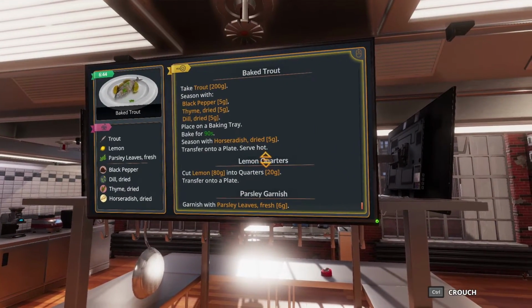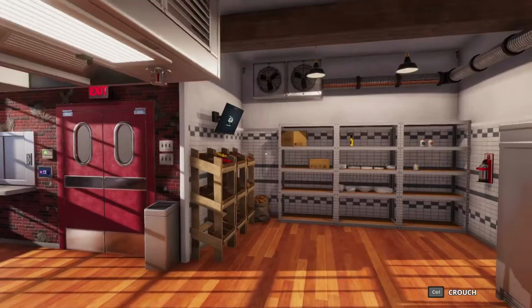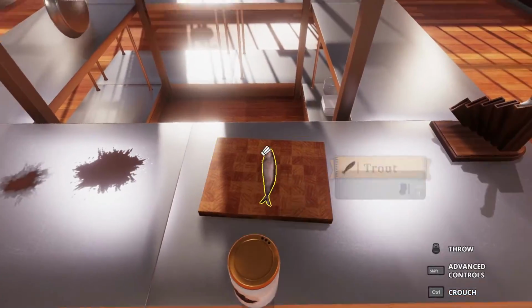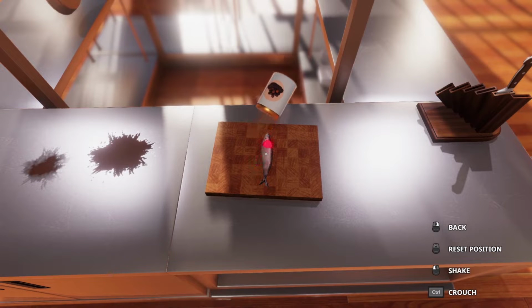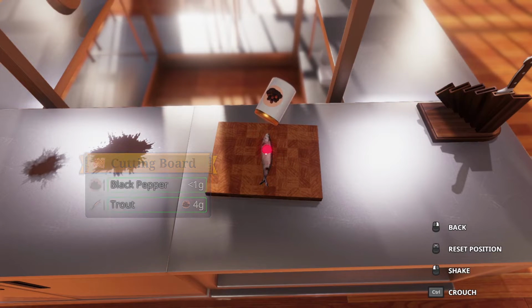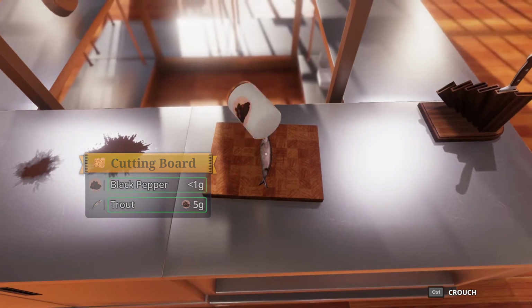Season with black pepper, thyme and dill. See, there's all these silly things. Right, black pepper is over here somewhere. Right, so that's 5 grams of black pepper on that thing. So 1, 2, 3, 4, and 5. Bit down there. Oh, hang on, it's still on 4, 5. There we go. Okay, right.